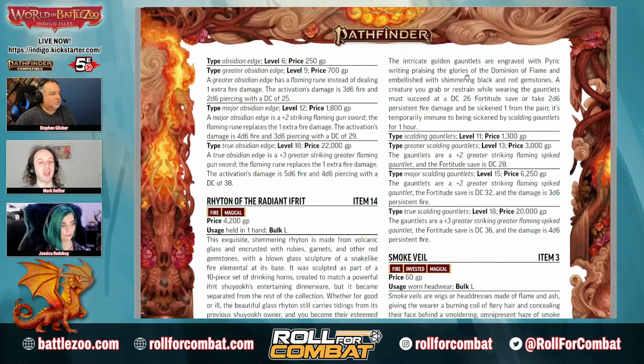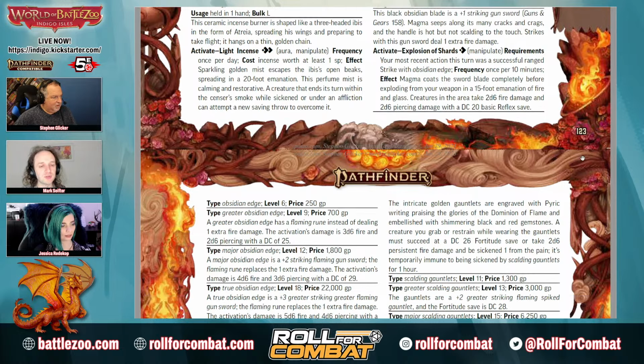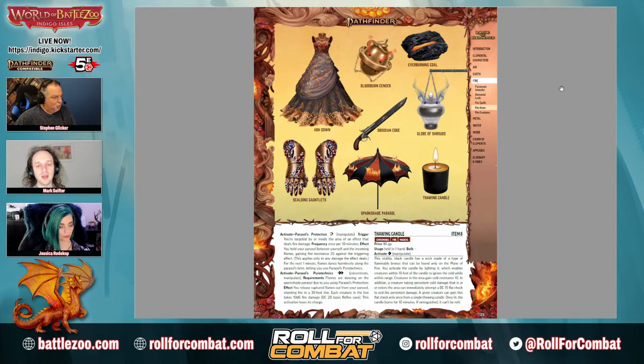Wait, I can do this and you can see both at the same time, kind of. That is cool. And then I think there might also be a picture. Let's look at the picture. On page 125, we've got some pictures of some fire items.